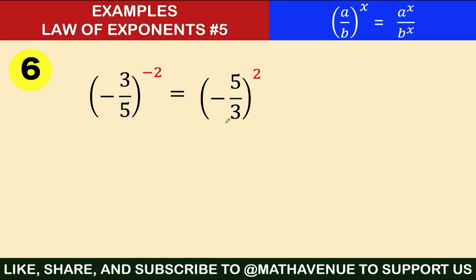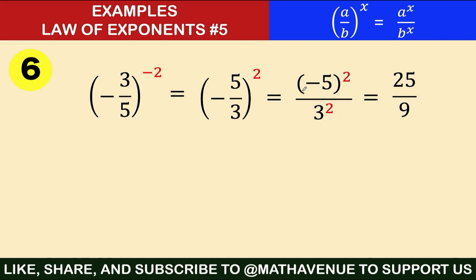Then you have here a negative base raised to an even exponent. The result must be positive. So this becomes like this. When you have a negative fraction, either the negative is in the numerator or it could also be in the denominator, but not both. So we can take this negative to be part of this 5. So we have negative 5 raised to the second over 3 raised to the second. Notice that 3 is positive. Then negative 5 times negative 5 is 25, and 3 squared is 9.